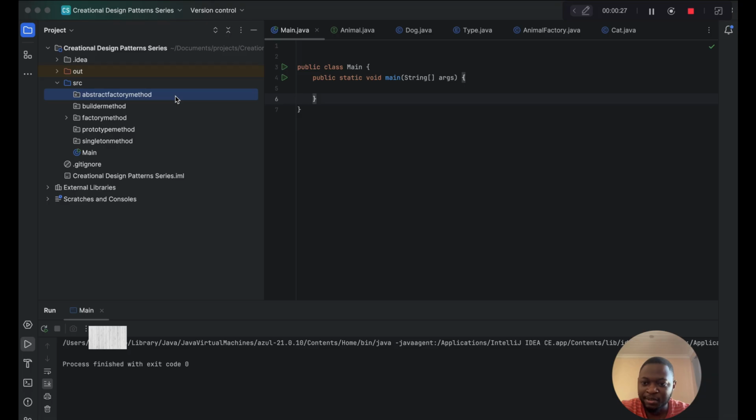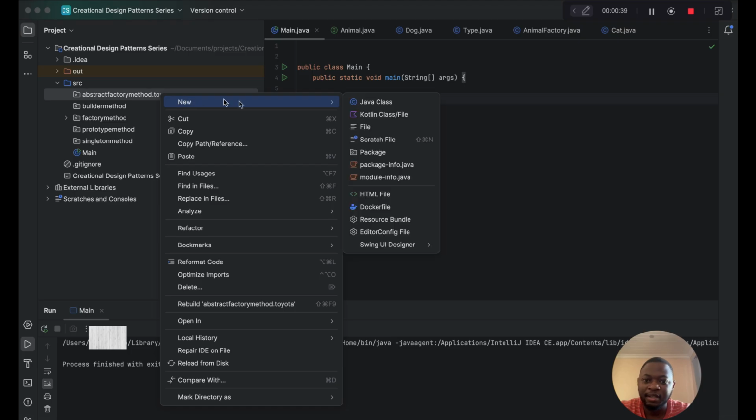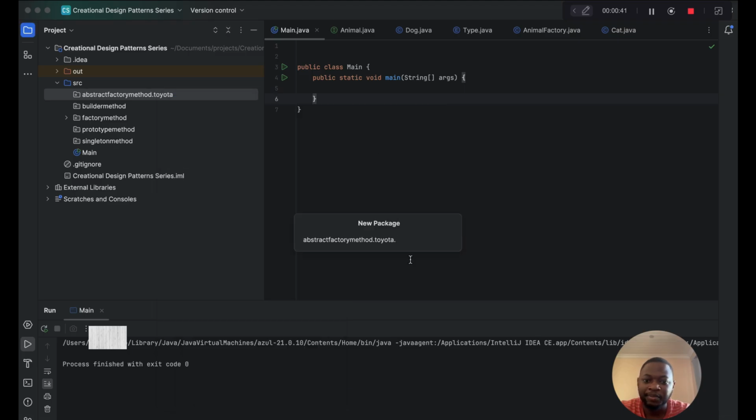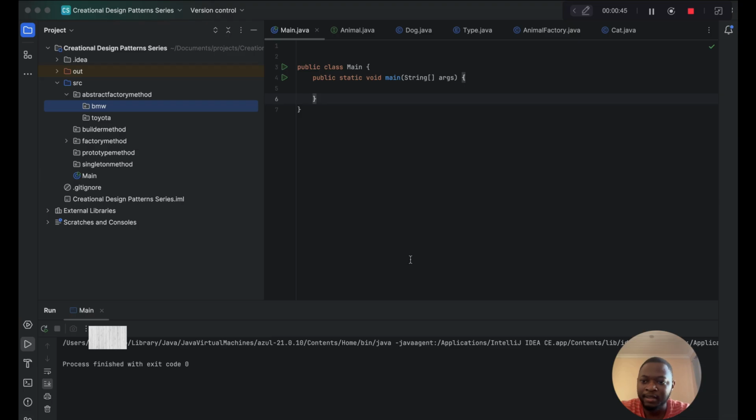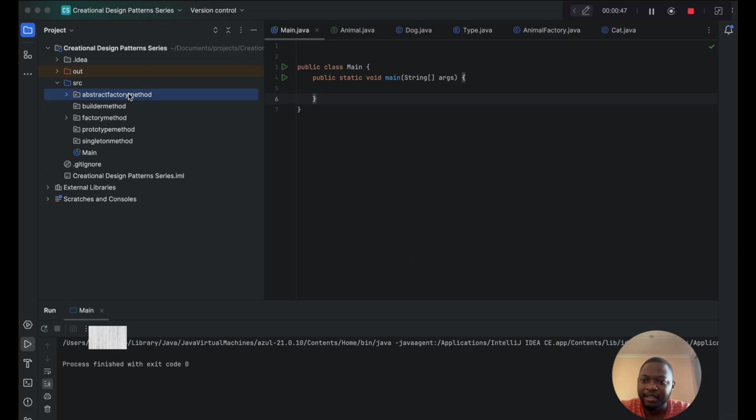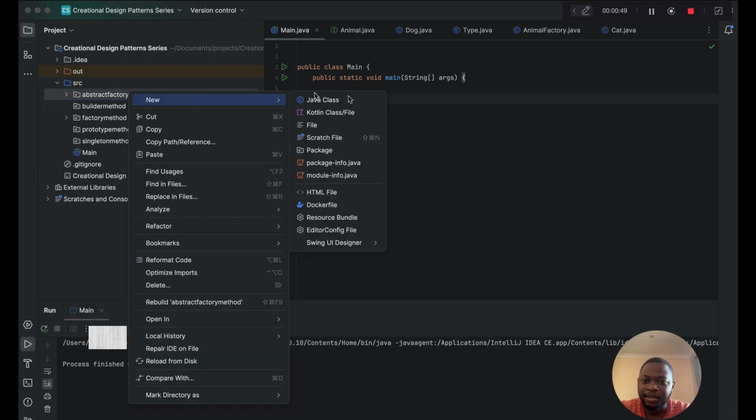Okay, let's start off with a Toyota package, and also our BMW package. Lovely.